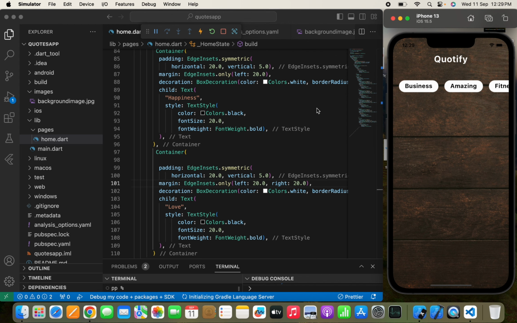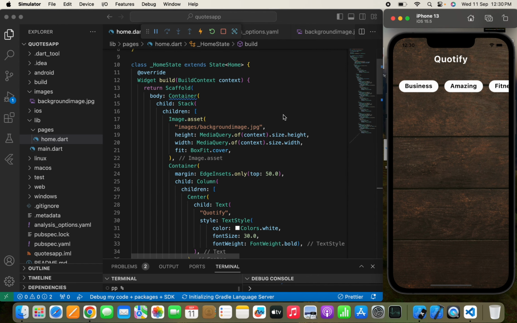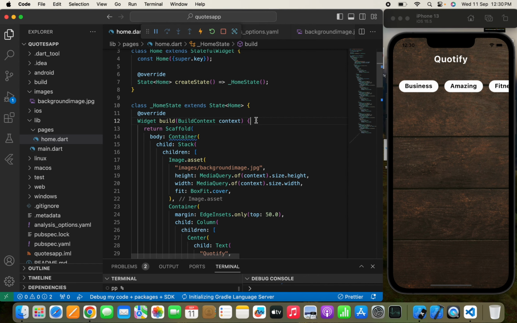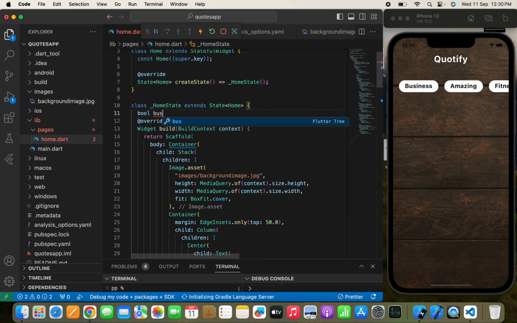After this, we need to keep track of which option the user has selected. For example, if it's business, then we need to change a color or something to show that the user has selected the business category, so they don't get confused about which category they have selected. For that, I will create a boolean variable for each one.